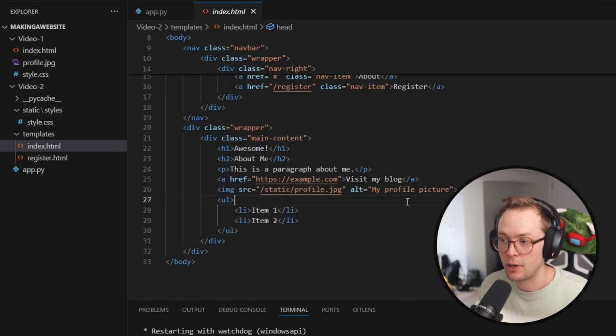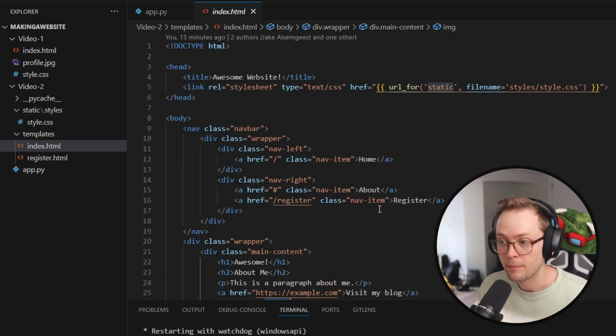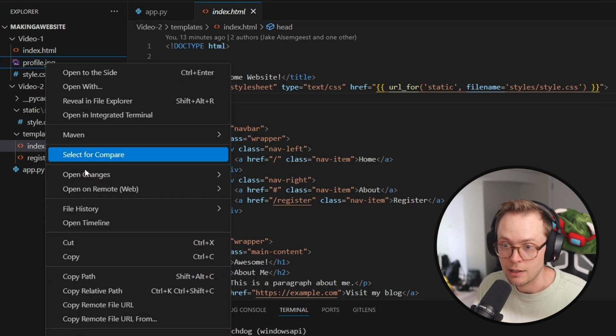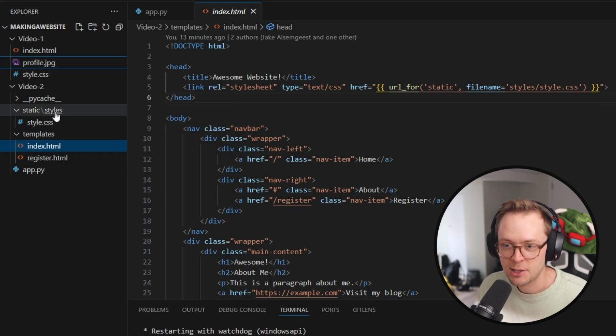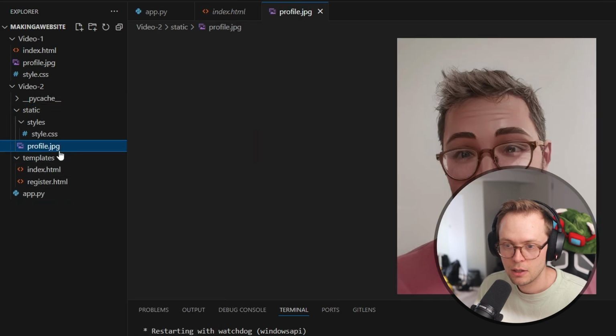But if we go down and we look at our profile image, we can see that, well, this is why it's not working. So if we want to reference this profile image, first off, we're going to need it. So let's copy it, and let's go ahead and paste it within our static folder. Ta-da! So you can see it's within static.